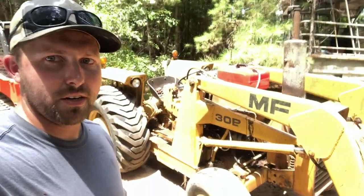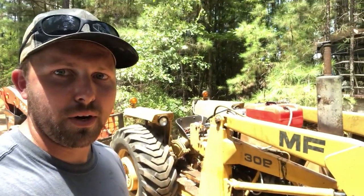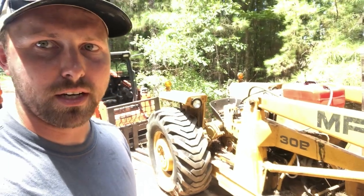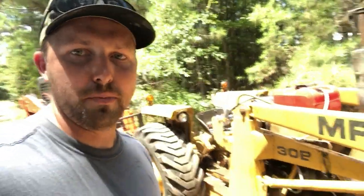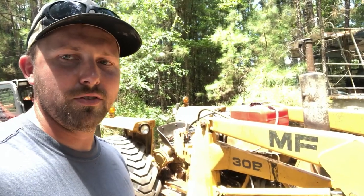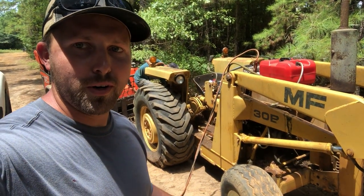All right, so we got our little portable fuel tank hooked up to it. We ran some inline filters in there, pumped up the bulb on the fuel tank. The fuel in the filters looks clean. So now we're gonna hook the jumper cables up, squirt a little starting fluid in there and see if she'll fire up for us.